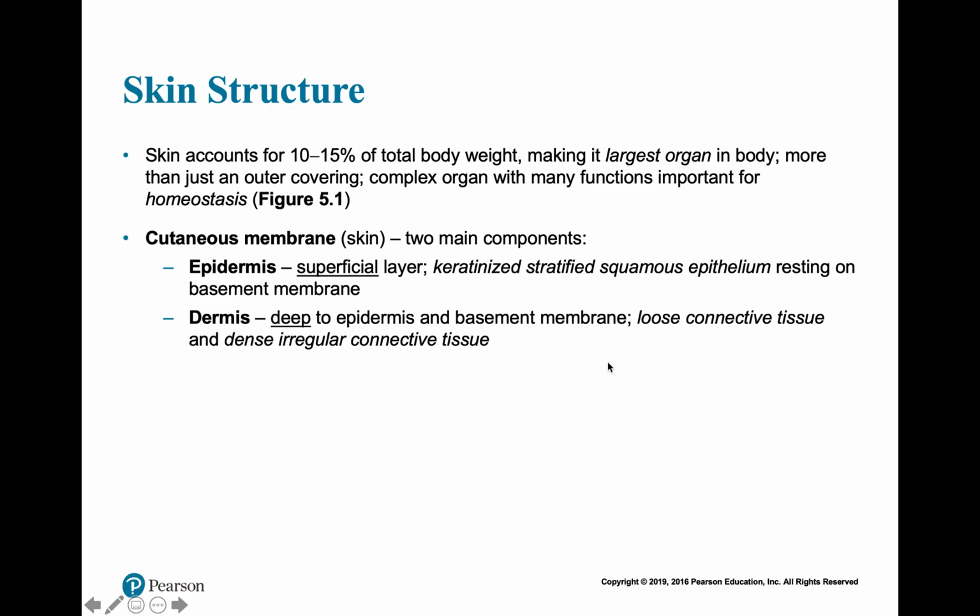You will see later when we specifically talk about the dermis that there's a thin layer of loose connective tissue, which is just below the basement membrane of the stratified squamous epithelium. Immediately below that is a layer called the papillary layer, and that's made up of loose connective tissue, and then below that would be the reticular layer of the dermis, and that's the thickest layer of the dermis, and that's where we find the dense irregular connective tissue. So I was a little more general in the last chapter, and now I can get more specific with the structure of these layers. Okay, and I'll talk more about that later on in the chapter.